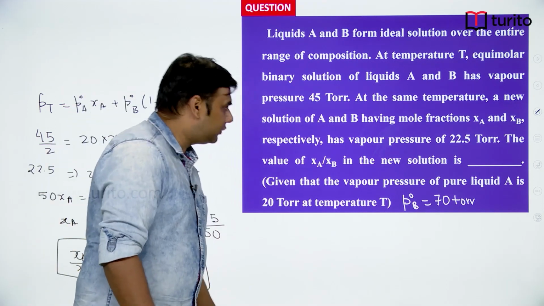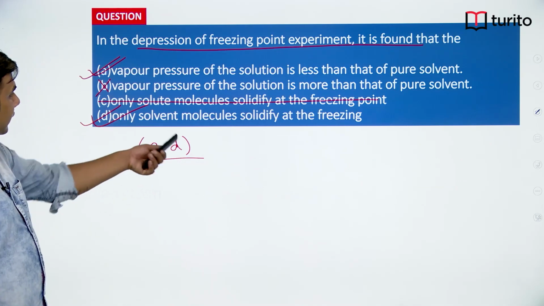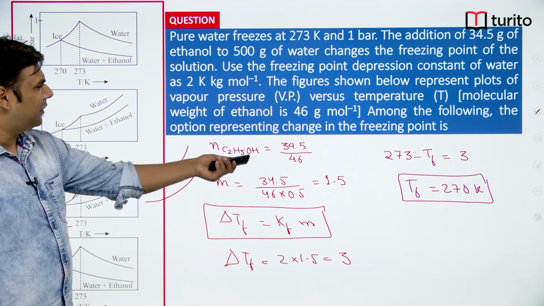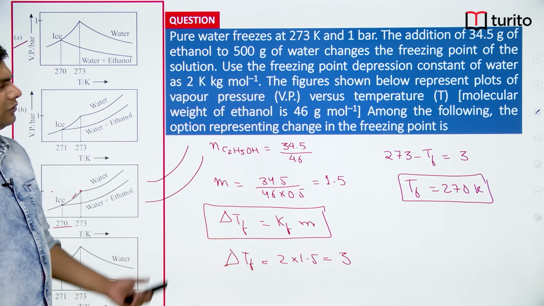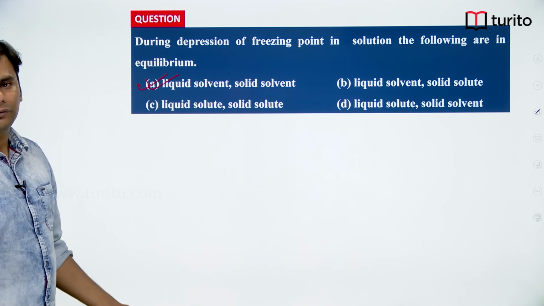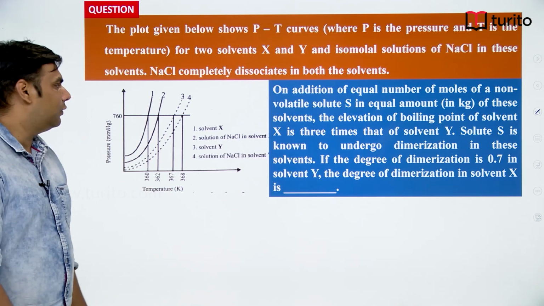You see, these are the questions of IIT. This was the question of IIT, this was the question of IIT, this is the question of IIT. Even this is a question of IIT. I think this is 2017 or 2019. So you can see these questions are directly coming in the final paper. So you can understand that logic is the key over here.